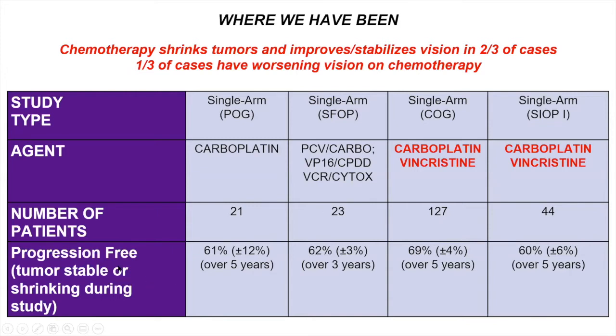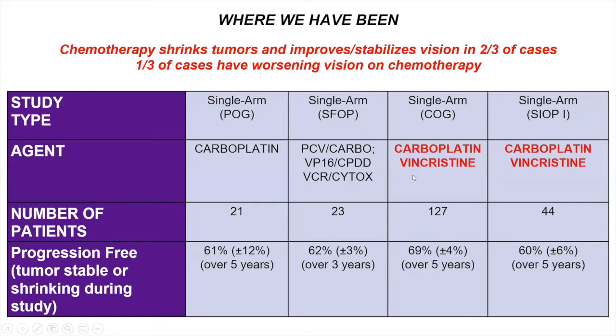and then finally the results of the study, which is represented by the progression-free survival, which means how many patients on the study had stability in the size of their tumors or whose tumors shrunk when they received this form of therapy. And so I've arranged the study from left to right in chronological order, starting from the 1980s, going up to the early 2000s.